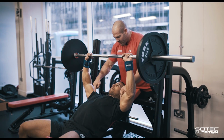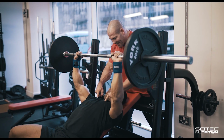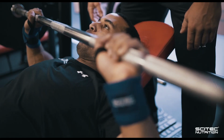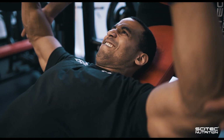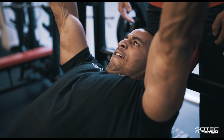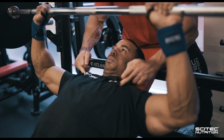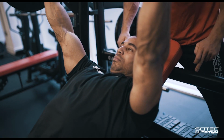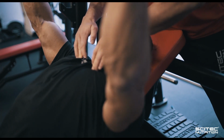Consciously thinking about driving the elbows out, lengthen the chest, hold, stop. Now we're going to contract in, squeezing the fibers together. Now work, come on, come on. Good. Right, think less about bringing the elbows forward. I want to bring the elbows right into the middle now. That's the one. So open up the fibers on the way out. Stop there. Now we're going to contract. Awesome. Now we go wide. Hold, squeeze them in. Perfect.